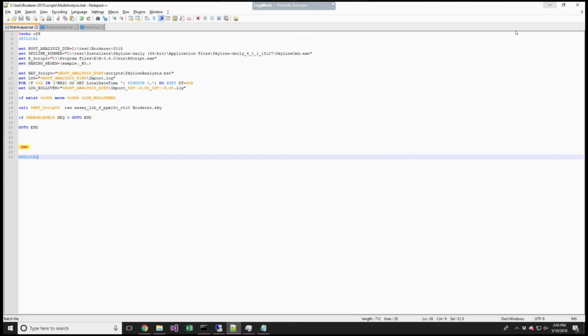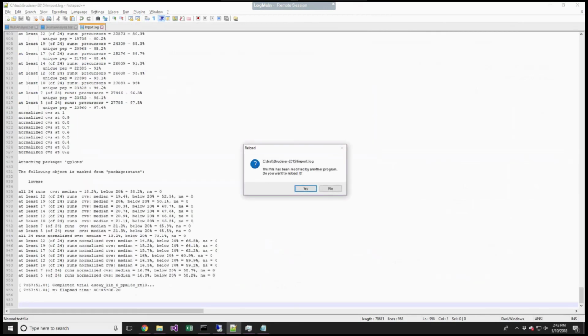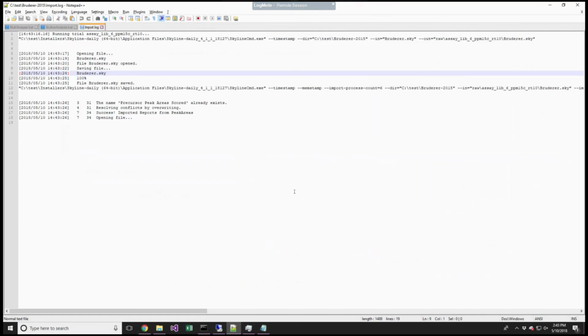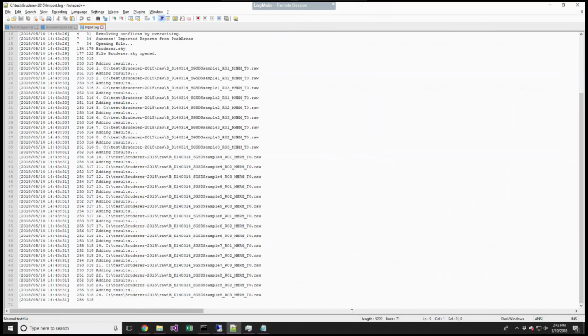Okay, so that's it. Oh, did I start this? Okay, so let me start the analysis on here. And then if I go back to here, you can see that this instance of Skyline is now saving out its file and opening that new file again, and then there it's got the 12 files, and it's going to start importing too. Okay, so we now have 2 machines doing the same analysis, and we can go back to our work.